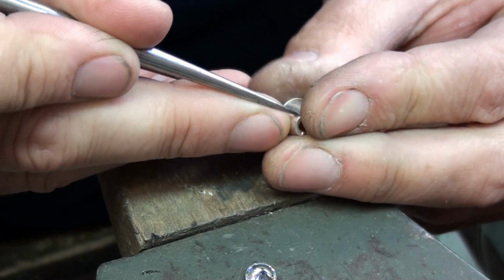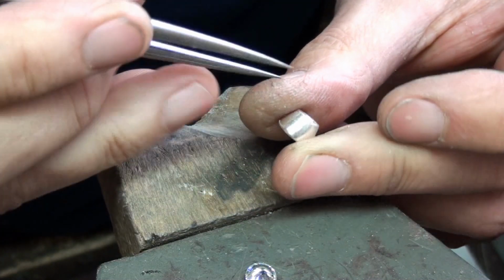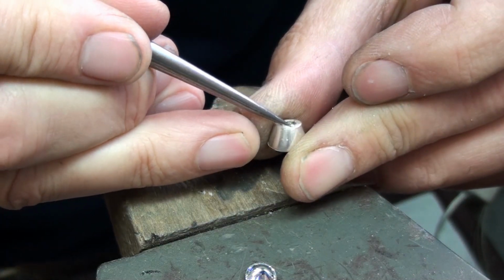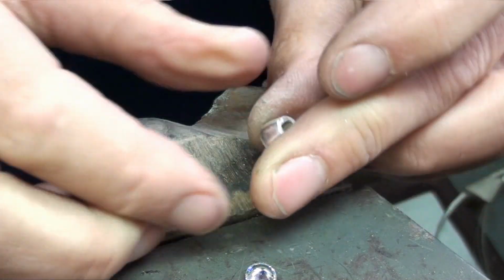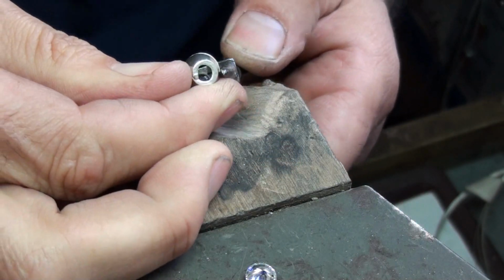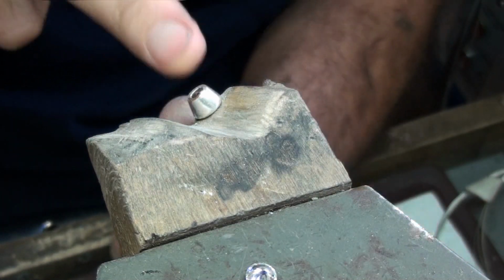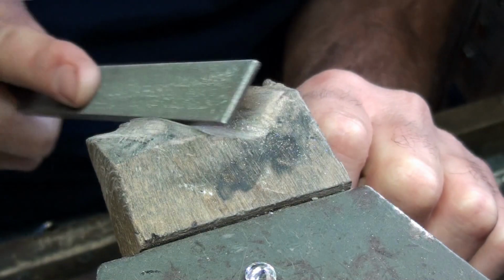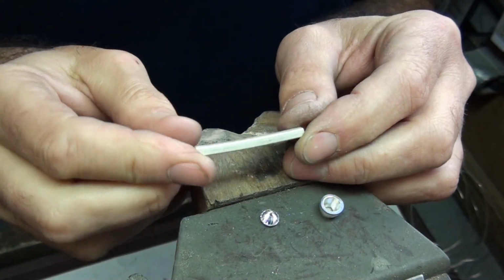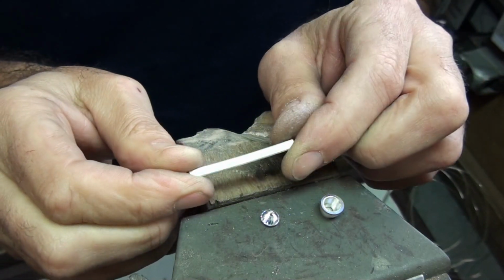This setting isn't too far off, so I just need to concentrate on filing, or just lean my file over this direction here to get it perfectly angled. I'll keep an eye on that line as I file and make sure that I don't go past it anywhere. We'll now work on the shank. That's 3.5mm square at the moment, so I'm going to roll that to 3mm square.